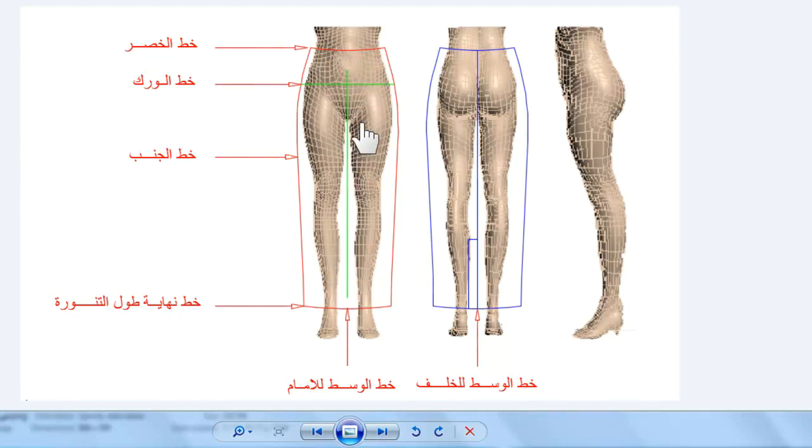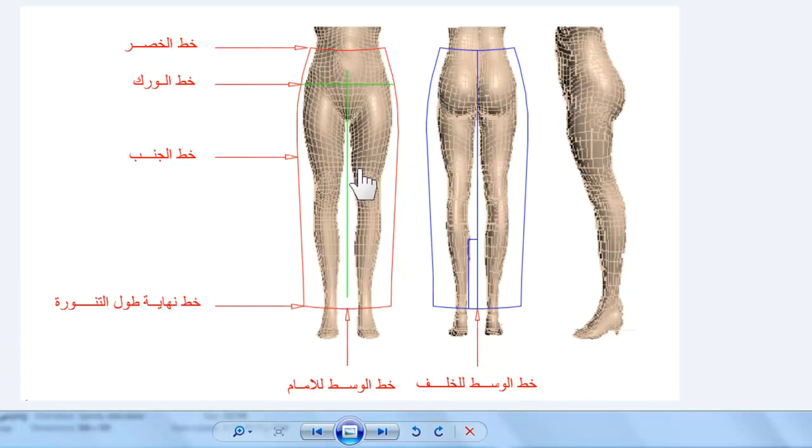And we used some of these words to make the applications easier. Instead of the circumference of the waist, we replaced it with the waist line. Also the hip line. Also the side line, which is the side line for the skirt that will be applied on this figure. And this is called the end of the skirt line. Of course, the length of the skirt from the bottom line to the top is changeable, and what decides it is the actual body that's being used.